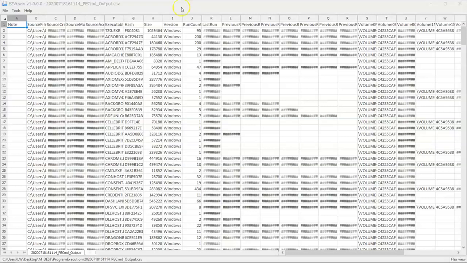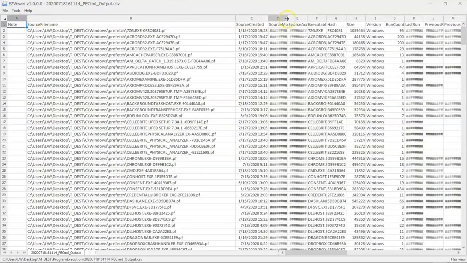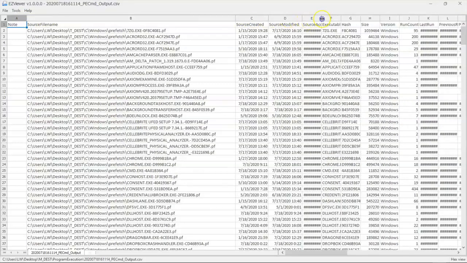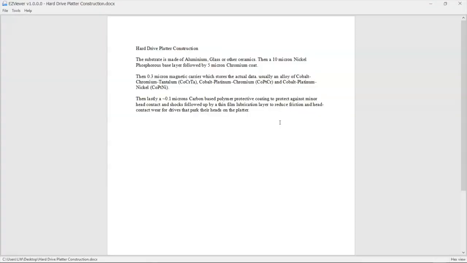I appreciate that. No, so Eric built EZViewer. And in EZViewer, we can indeed sort columns and we can expand the width so we can see all of the values. Right now I've got a spreadsheet in there, but it doesn't just do it for spreadsheets. It will do it for Word documents. It will do it for all kinds of files.